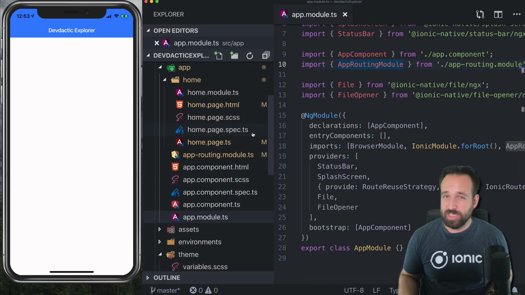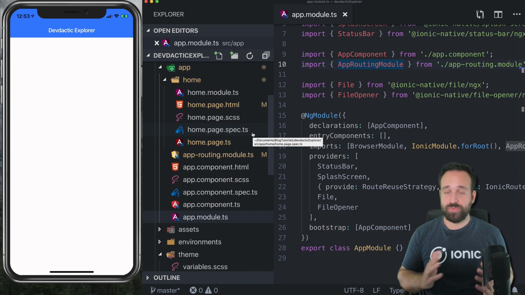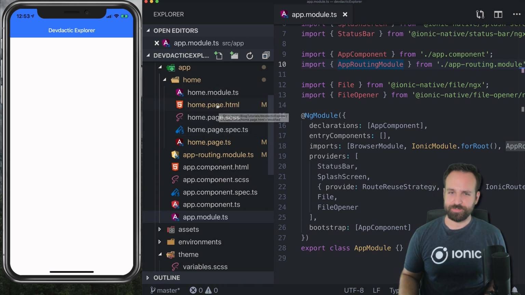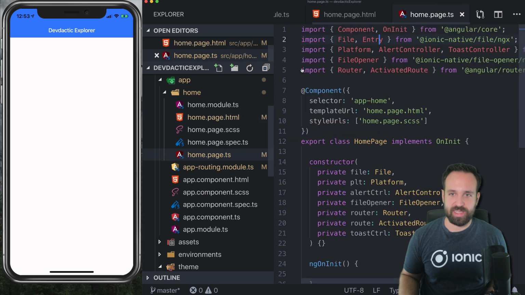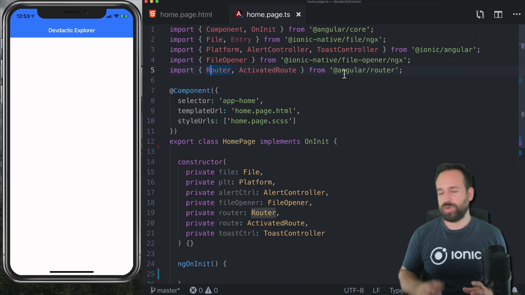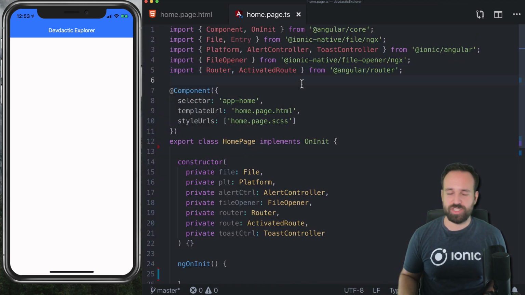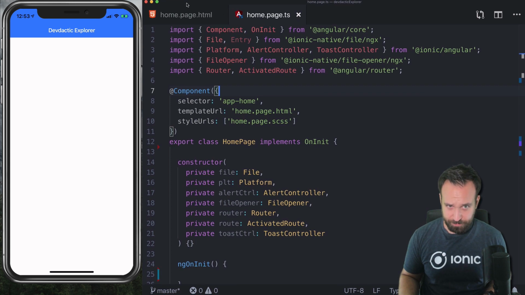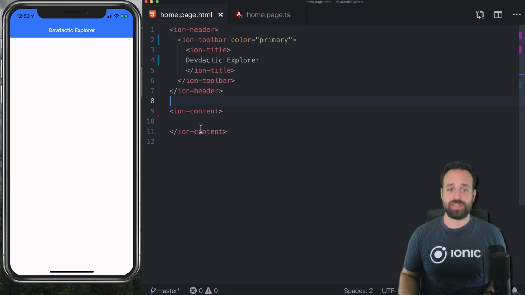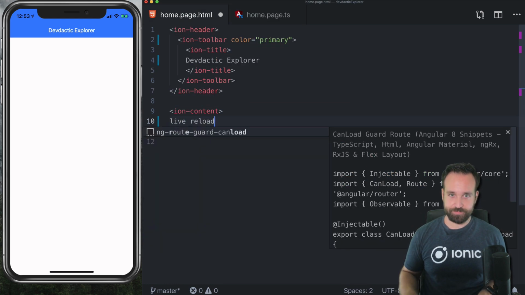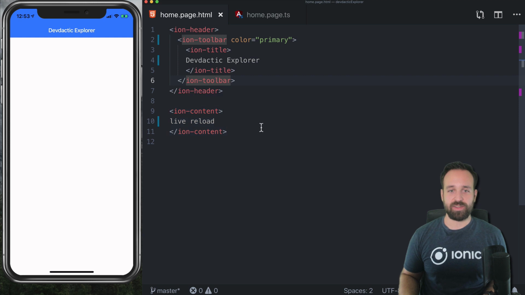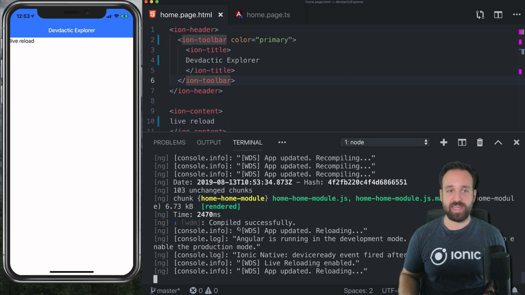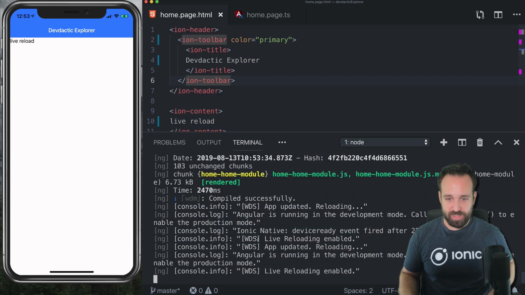And then we actually don't need any files. We will reuse the view for the different levels of our Explorer. The only thing we need is the HTML and the TypeScript file. And I will bring in some snippets from time to time just to make sure that I don't make any typos, because this is really a bit complicated. Anyway, oops, that was not my intention. Let's get this back up like this. And to see that the live reload works, let's hit save. And then on the console, we will see the recompiling, and on here we will see the live.